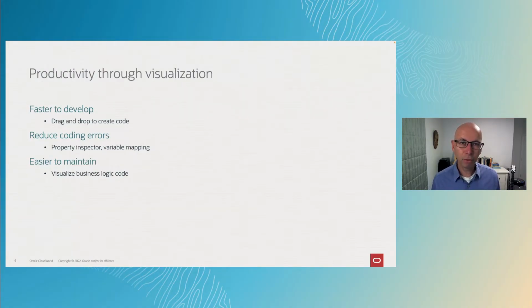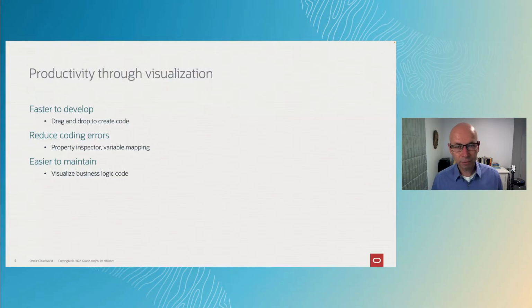So when people code manually and they write a lot of lines of code, eventually they're going to have some syntax errors, some mistyped name of a variable, some mistyped operation or operator or something like that. And then it leads to a lot of hours of debugging and trying to figure out where the error happens. When you're doing things visually and declaratively, when you're mapping, for example, variables by doing drag and drop rather than typing in their names, you're less likely to make those coding errors because you're not actually coding that much.